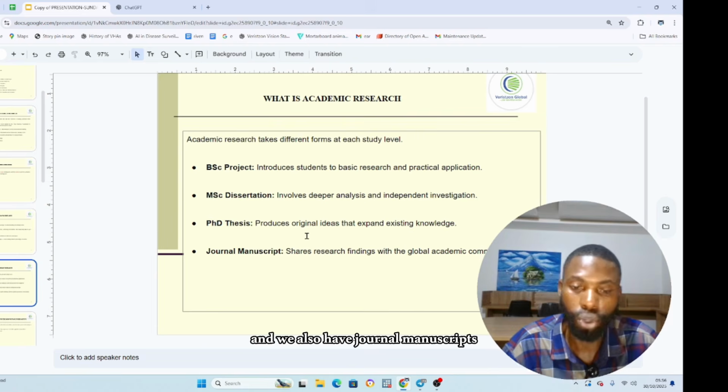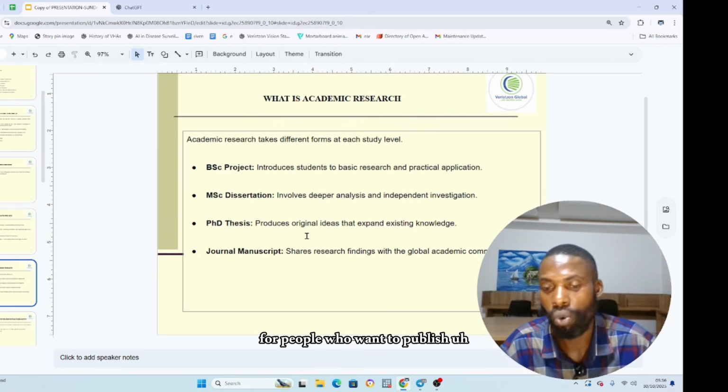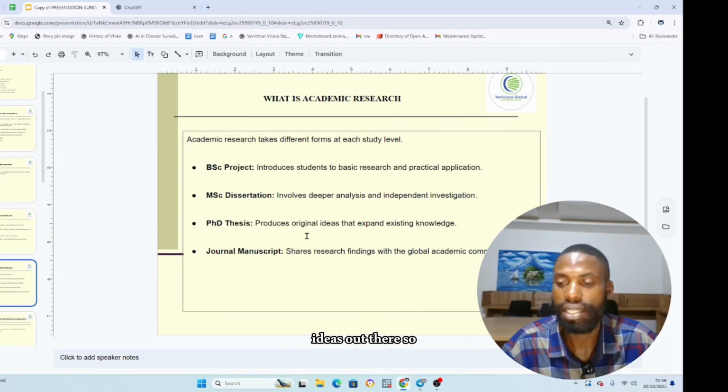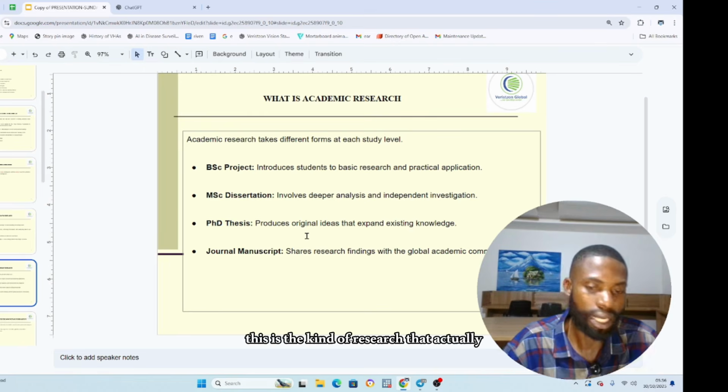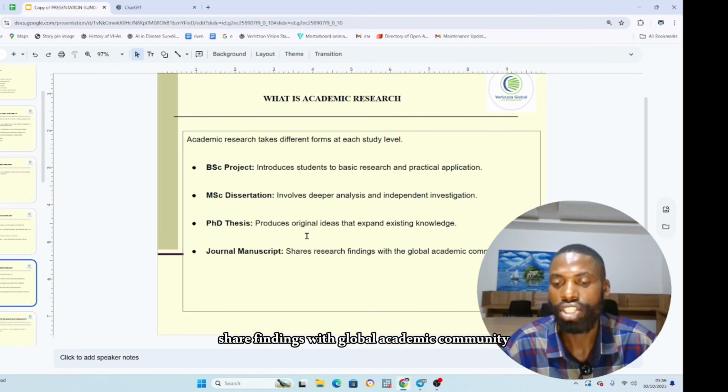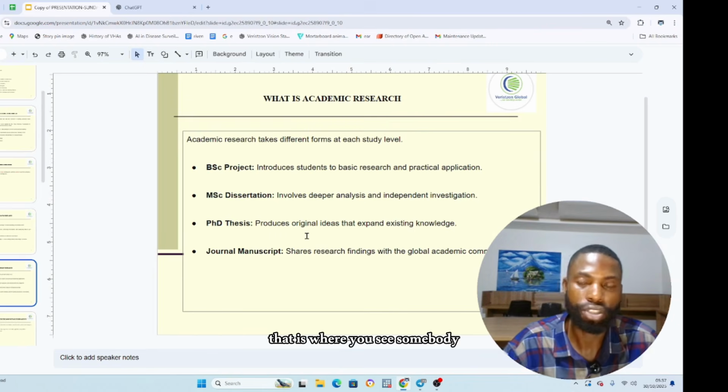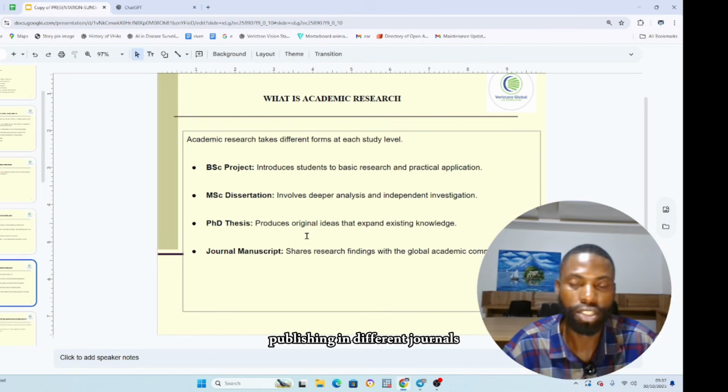We also have journal manuscripts for people who want to publish ideas out there. This is the kind of research that shares findings with the global academic community. That is where you see somebody publishing in different journals, Scopus standard, and the rest.